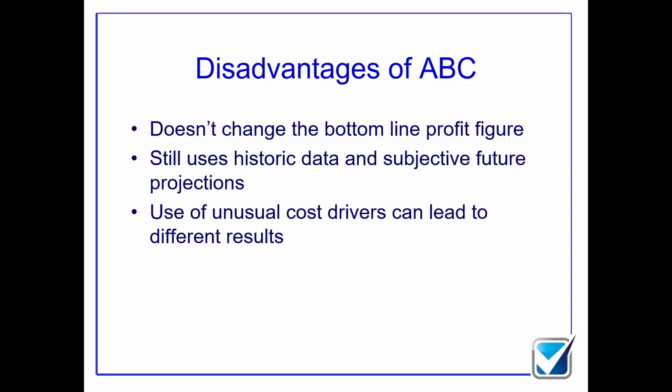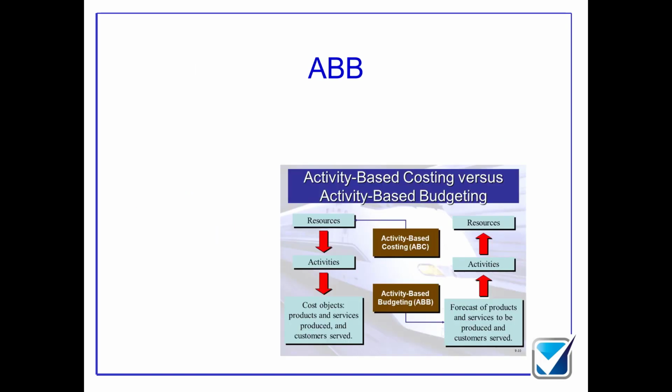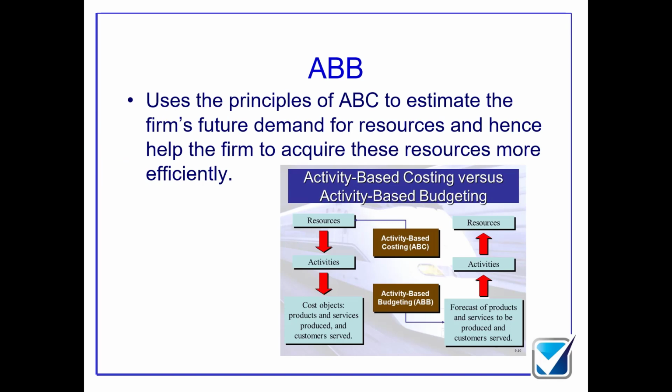Another interesting aspect with regard to ABC is it can now lead to activity-based budgeting, ABB. Activity-based budgeting is a system that records, researches and analyzes the activities that lead to costs for businesses. And then that activity-based budget will now allow me to work out the activities I can perform to incur a certain amount of costs. Now, this type of activity-based budgeting and ABC go very, very closely hand in hand.